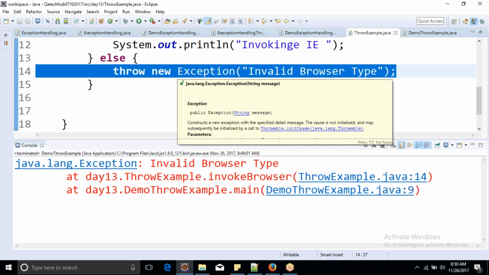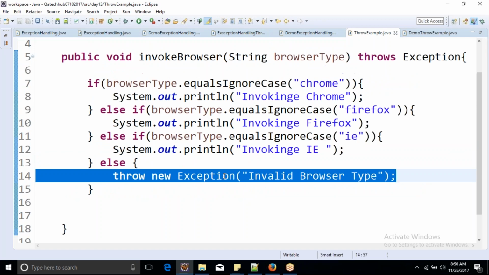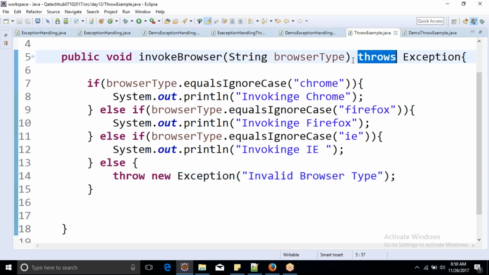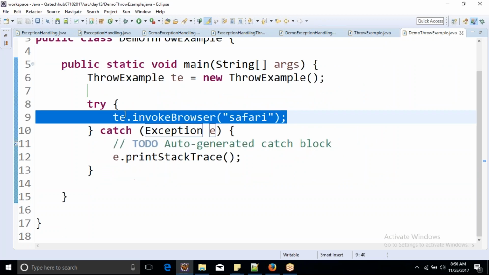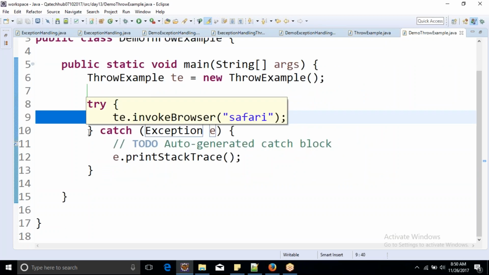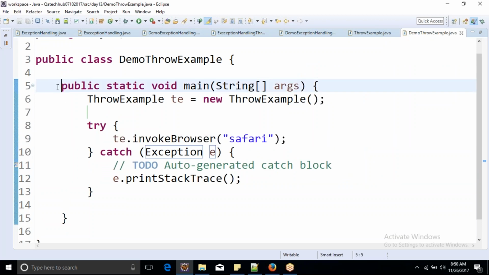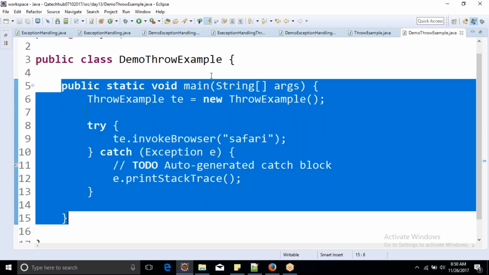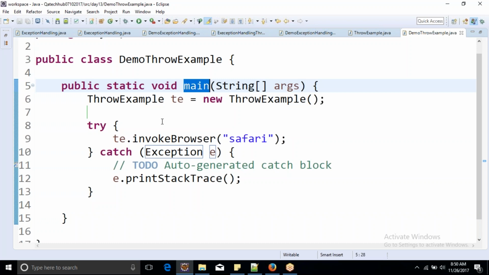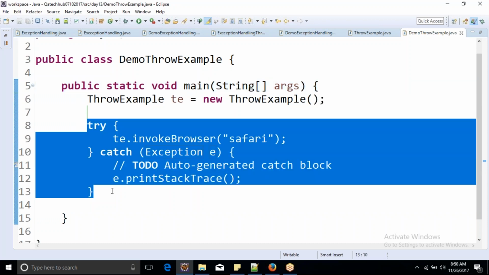So it is compulsory that whenever we use the throw keyword, in the call method we have to use try and catch. No, as I told you, are you talking about the throw keyword or the throws keyword? When you are putting the throws keyword, then it is mandatory to put a try catch at the last. It might happen that this is not a main method, and here you're calling the method. Then from here also you can throw. But at the end, when you are at the last method, generally that will be a main method itself. In that, try catch is compulsory.